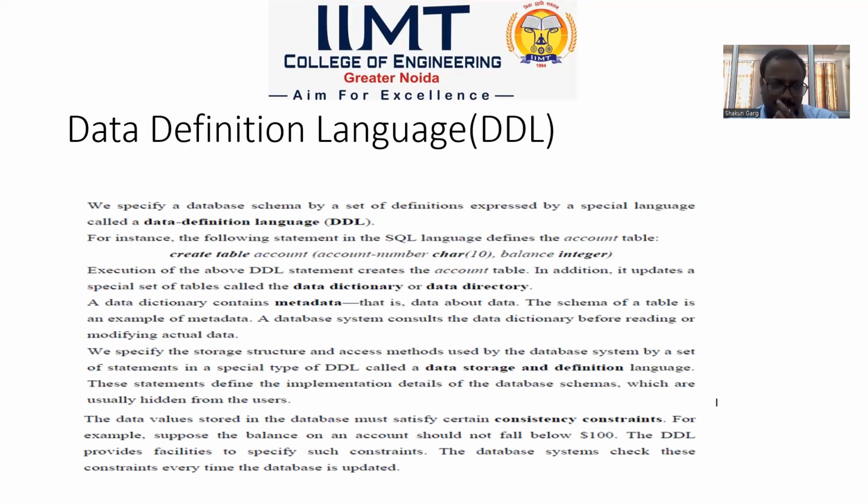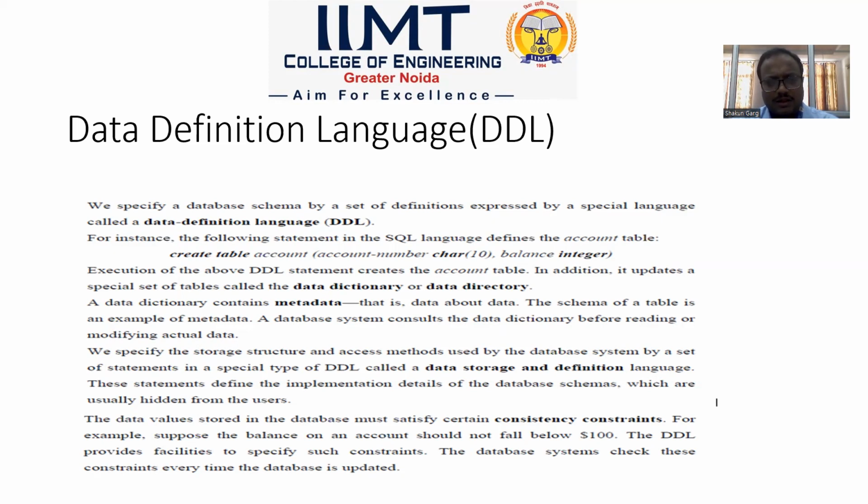So here is a create command in DDL: create table and then the table name. Inside the table, there are two attributes: account number, whose data type is character and size is 10, and the second attribute is balance, whose data type is integer. So this is an example of an SQL query that comes under data definition language.